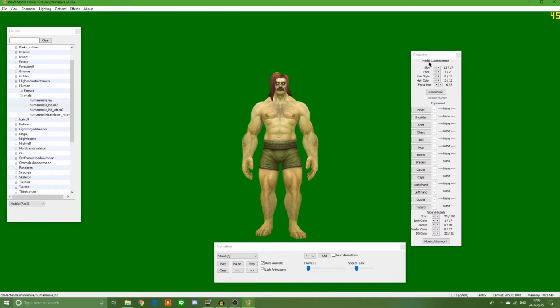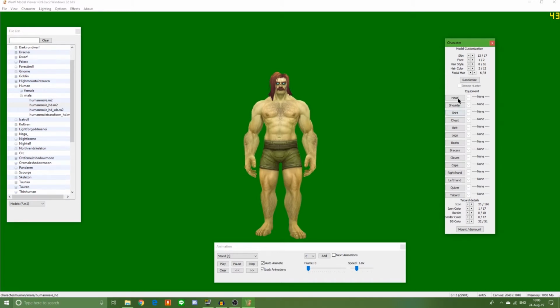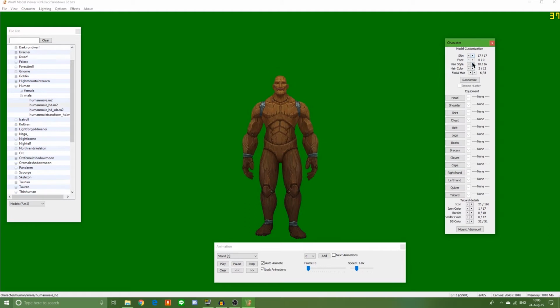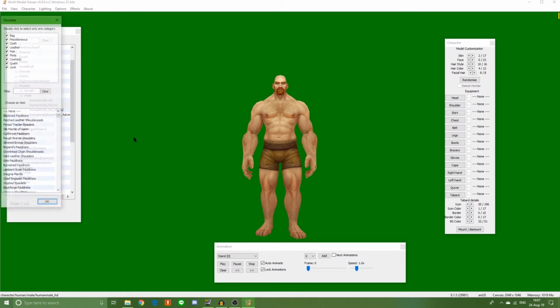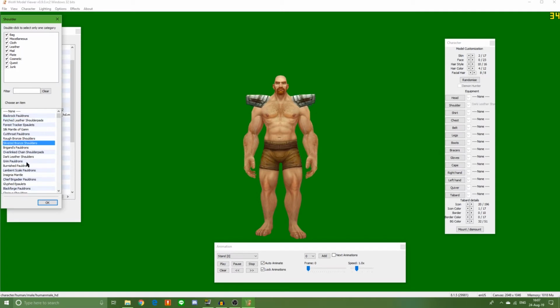Now for character, you can see this character editor tab here. You can choose what you wear by clicking this, change the appearance, whatever. Let's skip that. Now you can choose it, click shoulder here and wait for it to load. And yep, there it is. It's just a random shoulder. You can see it's always something like that. And you can also say, okay, I don't want plate shoulders to show up. Just untick this, it'll reload and remove any plate shoulders. Or if you just want only leather, just double click leather and it'll untick everything else. So yeah, something like that.